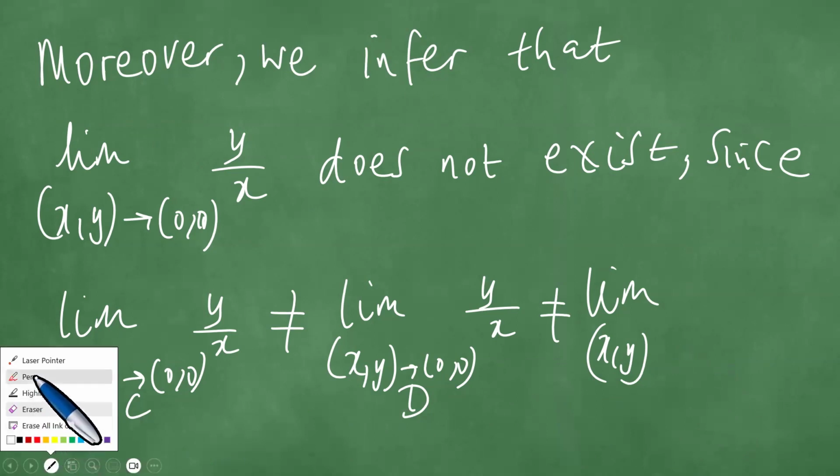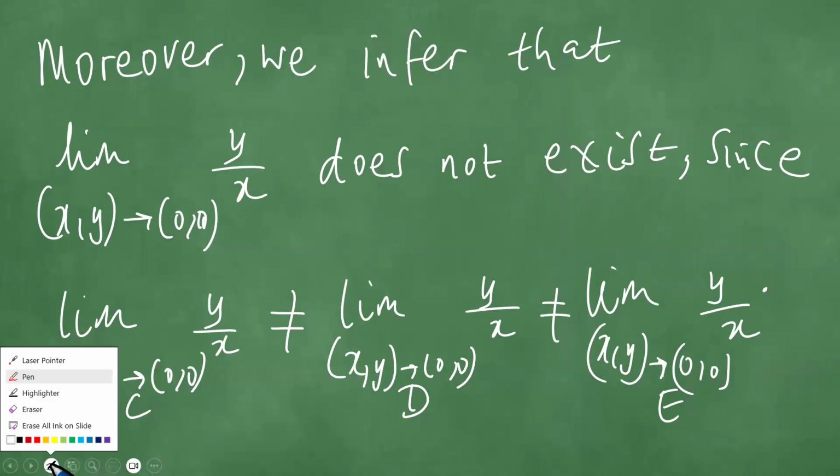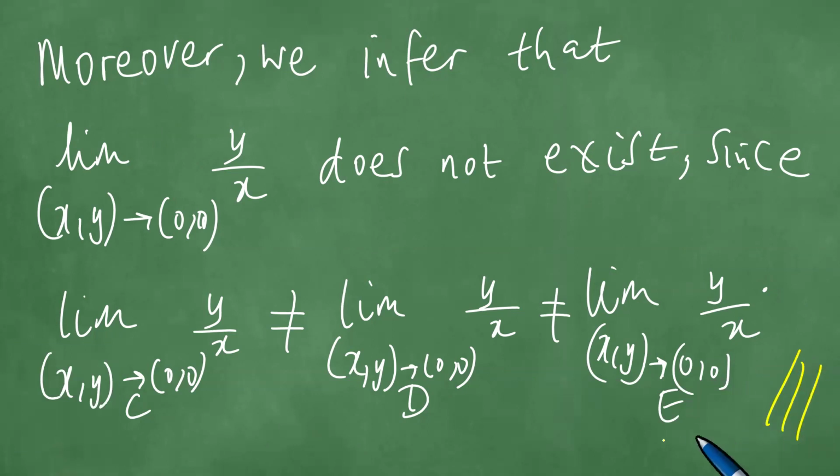Right, so anyhow, two attempts are enough. Two attempts that show that the limit does not exist are more than enough. So this one here also approaches 0 and 0 along curve E. The limit does not exist since these limits are all different. So this limit does not exist. We have solved this problem and concluded that this limit does not exist, but just two different limits are sufficient to show that the limit does not exist. And we are done. Okay, thanks everybody for watching and your attention, and goodbye to you.